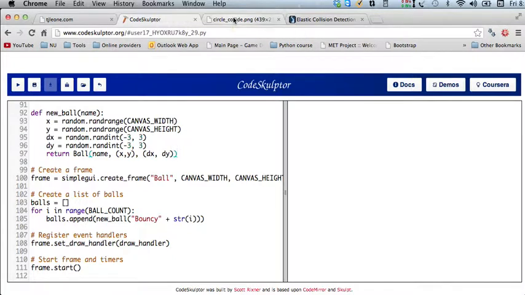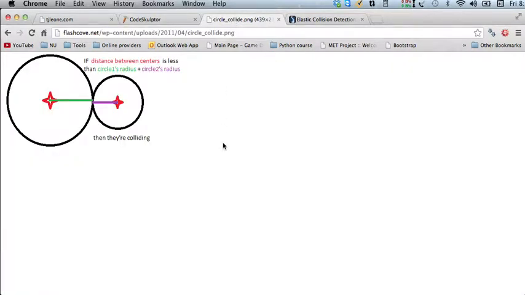And if you Google circles colliding or circle collision and look up images, this is one of the images I found, and it says if distance between centers, so here's the center of the big circle, here's the center of the little circle, if the distance between the centers is less than circle 1's radius, here's the radius of circle 1, so the radius is the line from the center of the circle to the edge, plus circle 2's radius.